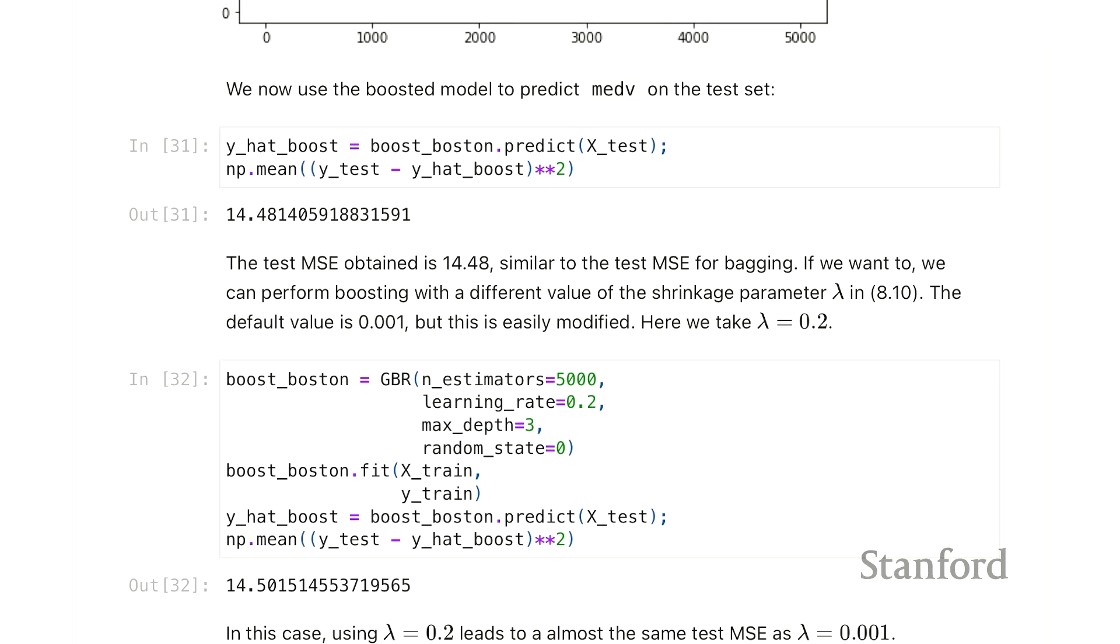So now let's take a look at our mean squared error on the test data at the final stage. And it's about 14.5, which is just slightly better than random forest, but they're very comparable here. Then the bagging version. Or the bagging version of random forest. That's right.